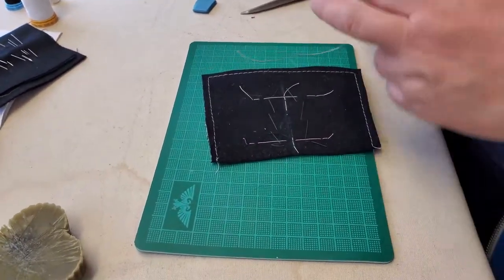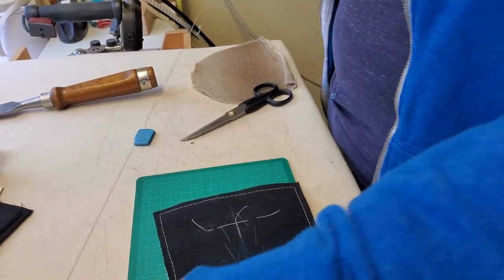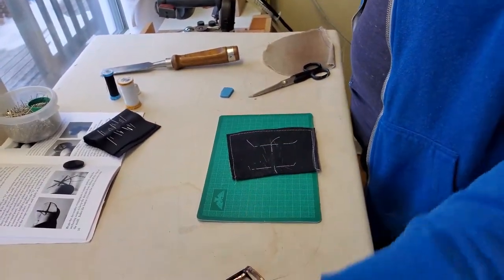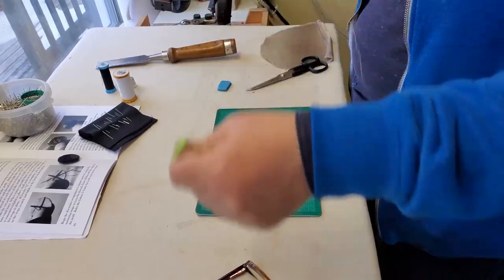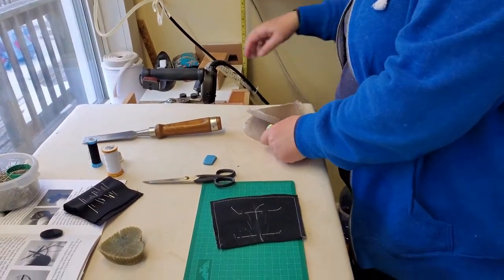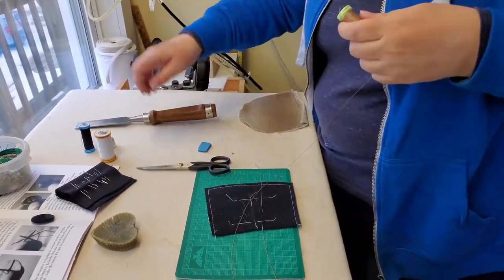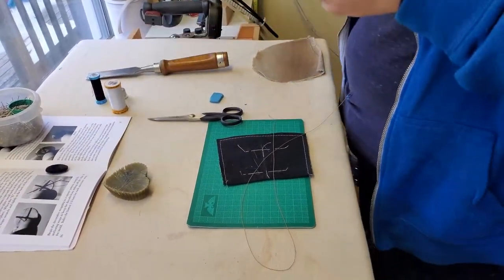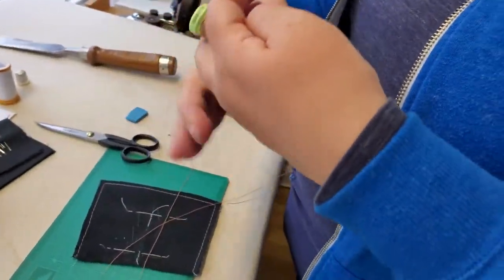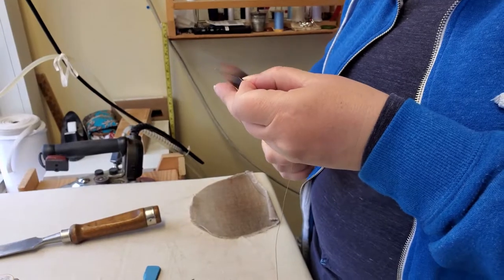Now, normally I would use a black thread, but because I'm doing this buttonhole for your benefit, I'm going to use a light thread so you can see it. Give it a good waxing. Picking a good sewing needle that's still quite small but large enough for the thread to go through.